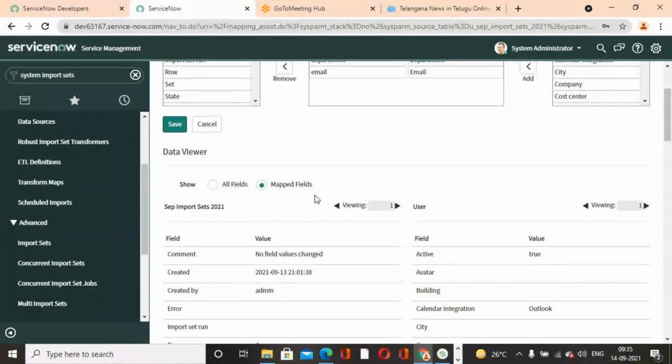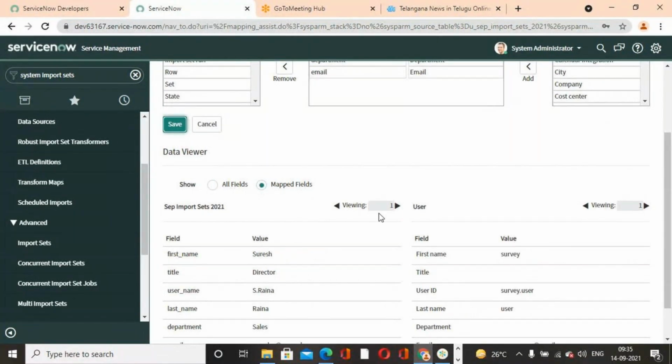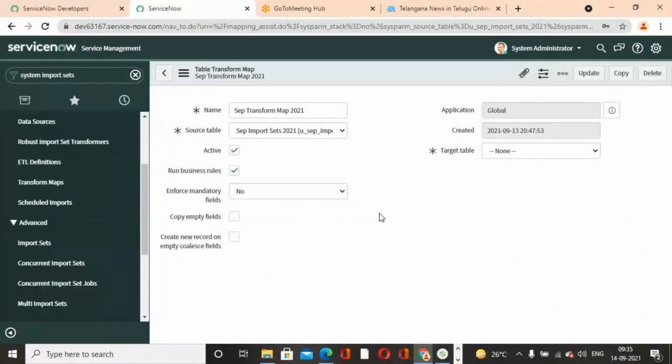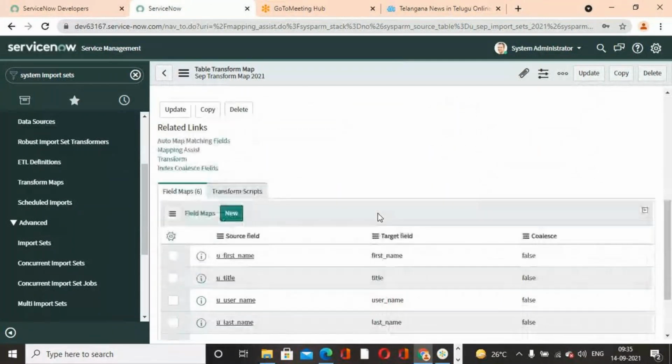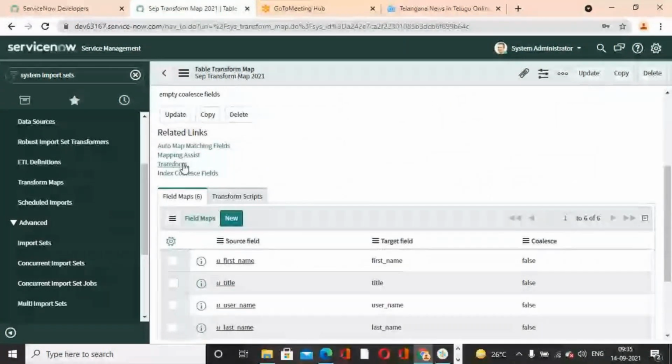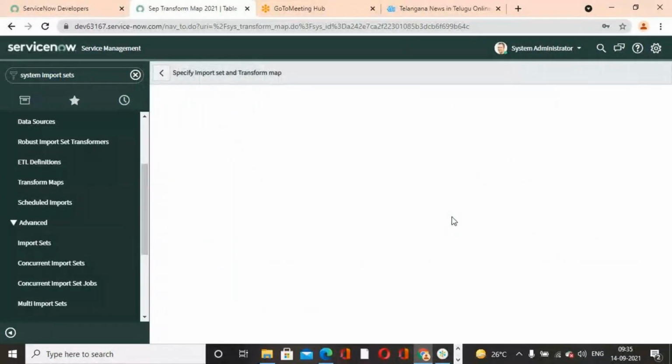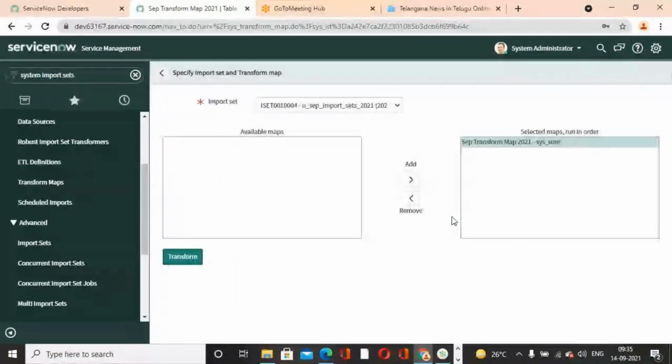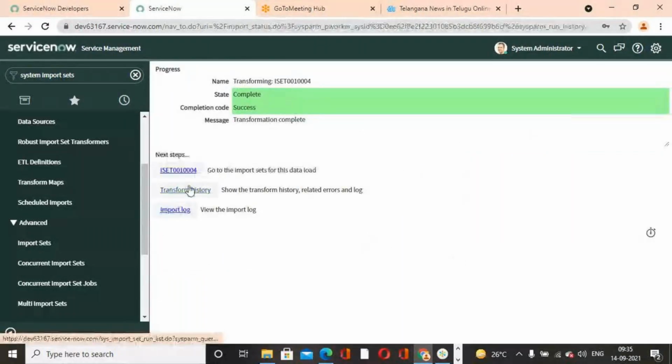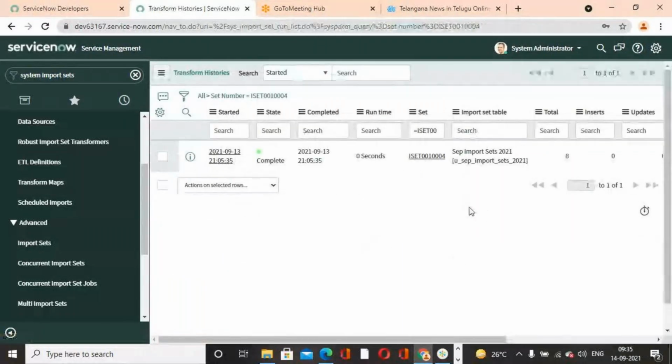Map fields only and save it. Then transform it. Transform. Check the transform history.